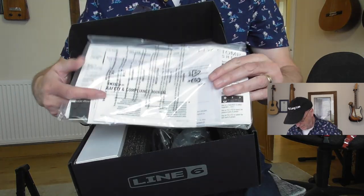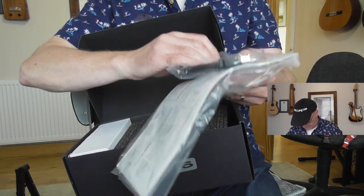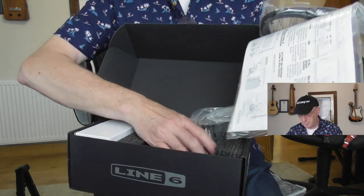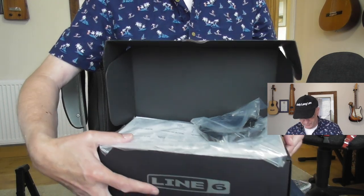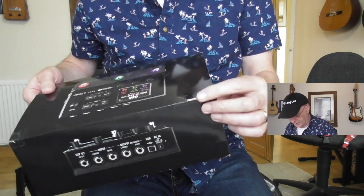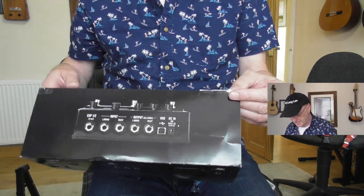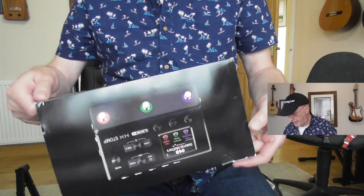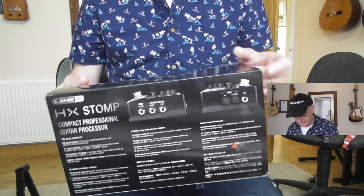Here's the box with all the pamphlets, booklets, the cheat sheet, USB lead, alternative power plugs for if you're abroad, and the box for the power supply. Full disclosure: when I got it out, the sleeve did split a bit on the ends - it's so tight it's practically impossible to get off without splitting it, so I have taped those ends. Just so you know, I've taped there, there, and there - but these little things don't worry me too much. Here's the little screen protector that fits over the display - got that back on there too.